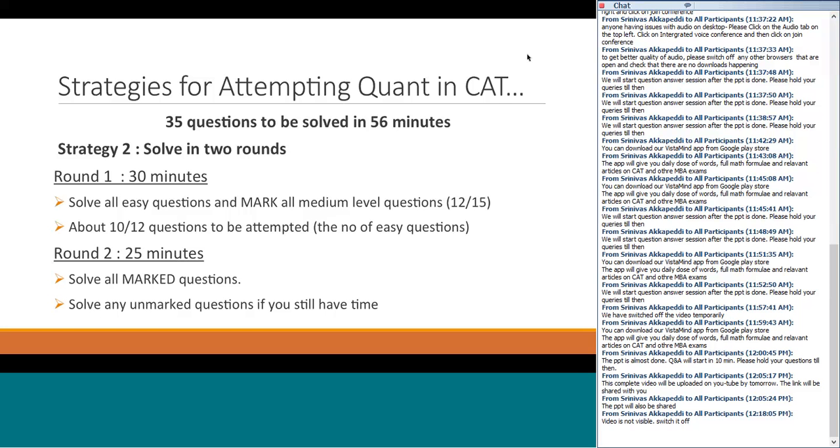Point two, we at VistaMind are going to be continuously helping you, those of you who require it, on a regular basis. You are my student. There is no doubt that we will leave no stone unturned to help you learn quantitative ability completely. I'm not talking about just quant but other areas too, but since this is quant, I'll restrict the discussion to this. Second, when you prepare, you need to prepare from the right material. So we thought it's the right time to reach out to ensure that you are taking CAT very seriously.